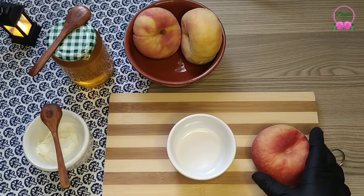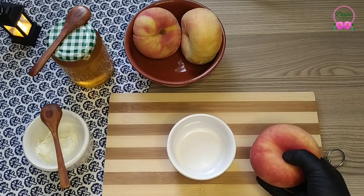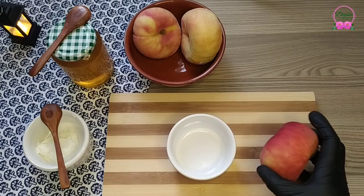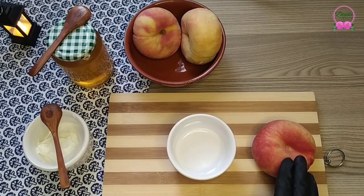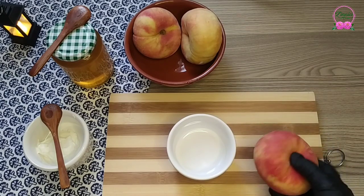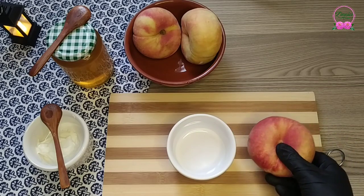The natural acids in peaches can have a mild exfoliating effect and help soothe irritated skin. This makes peach face masks suitable for individuals with sensitive or inflamed skin. Regular use of a peach face mask can help brighten dull skin and even out skin tone. The vitamin C content in peaches can help fade dark spots and hyperpigmentation, giving your skin a more radiant appearance.